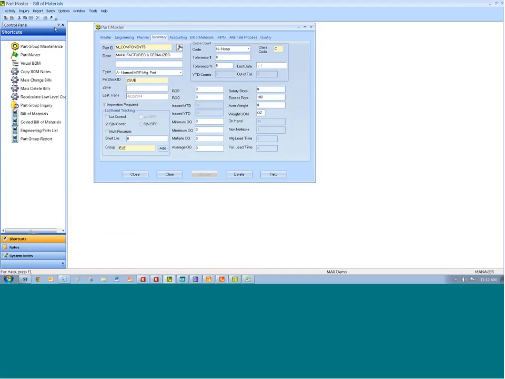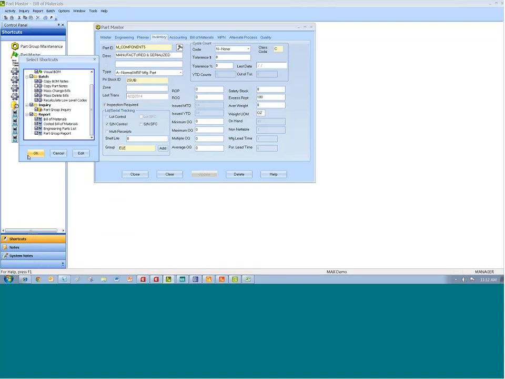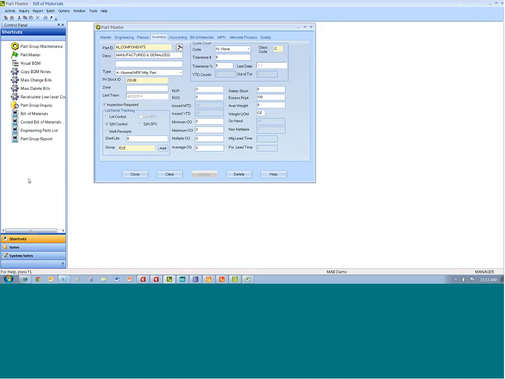So instead of the normal click, click, click, click, click through the activities, inquiries, reports, batches, etc., each user will now come into Max. They'll right-click when they're in an application area, and they'll just check and uncheck the activities and batches and inquiries and reports that they need most. This expedites their movement through Max and allows them to focus on what they do, not trying to navigate around things that they don't do.